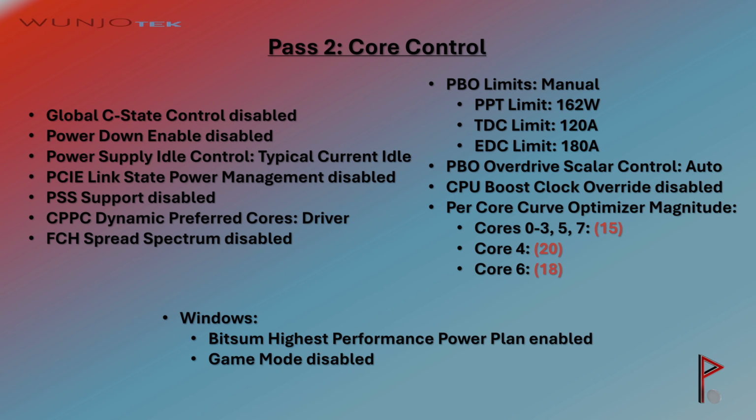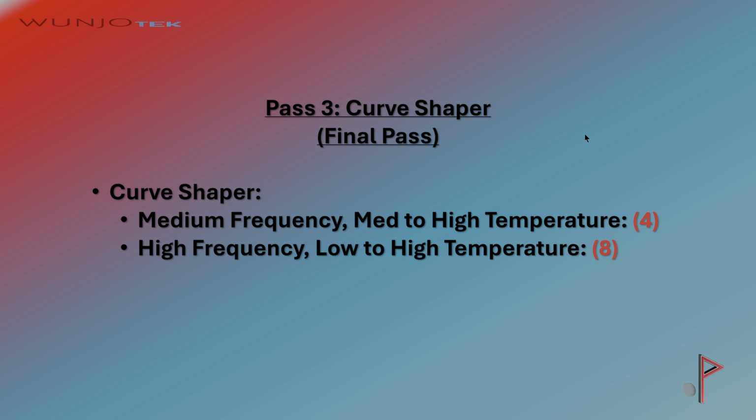And here all I'm doing is a bit of final curve tuning with Pass 3, just curve shaper here. I shaped it with maximum boost within the high frequency range, which is where you sit in games, but not too much boost because I want healthy and stable vCore, not minimum possible vCore. The -4 at medium range is simply so we don't have some big cliff at the high range. So the whole curve moves from a small cliff at medium to its highest boost at the gaming range, and then nothing for max frequency because I'm not ever going to get there.